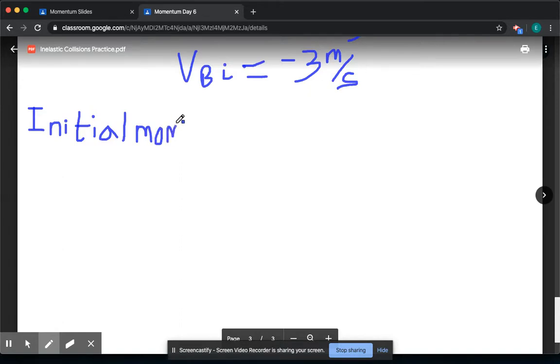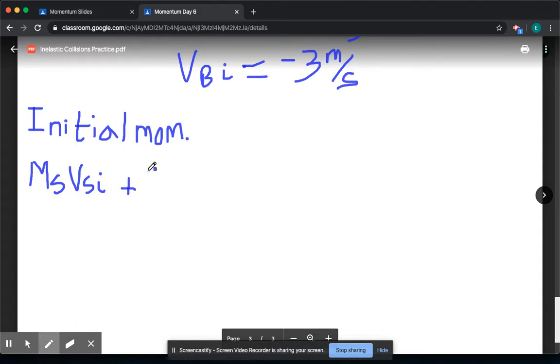I'm going to just label that MOM for short. Okay, initial momentum. Our initial momentum is the mass of the shark. I'm going to just work in symbols for now. I'm not going to plug any numbers. So the initial momentum is the mass of the shark times the velocity of the shark in the beginning before the collision. The collision, in this case, is the bite. The shark is going to bite the bait.